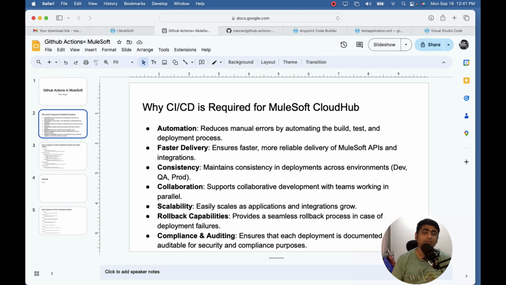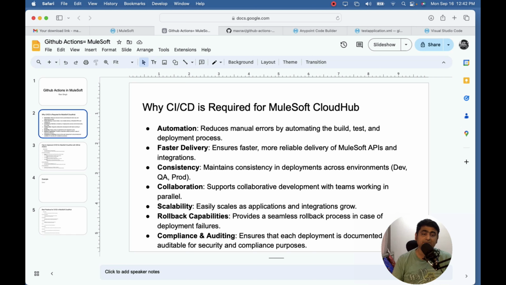It happens very quickly. Consistency, of course. We faced this problem as developers in the past where sometimes there are different versions of code deployed in one environment, then at some point there is different code in QA, and it's very difficult to coordinate between these different environments. Now once you automate this process, there are no chances of human error, and whatever the latest code you check in will only go to the respective environment.